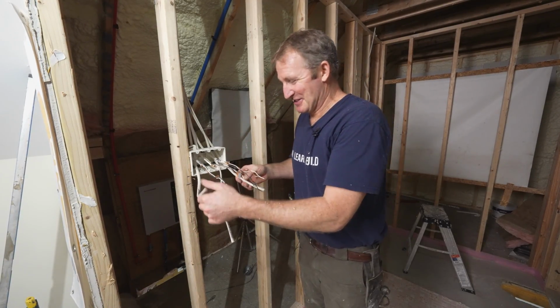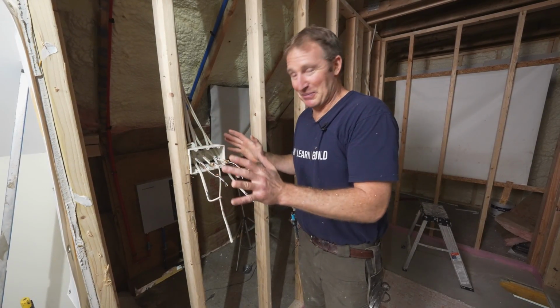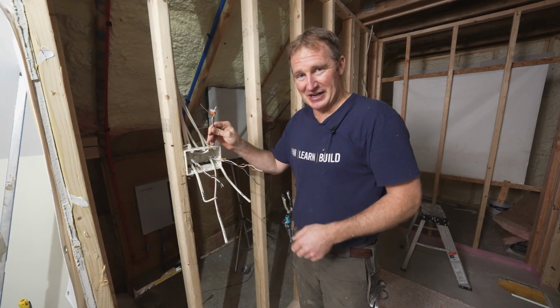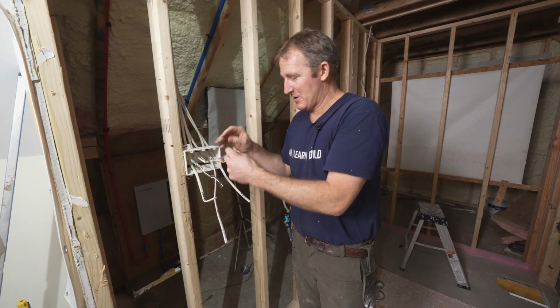All right, so we have 6 wires here. This is another reason you really want these bigger boxes. So just a brief overview here. We got our power supply. So this is a dedicated 15 amp circuit. It goes all the way down to the breaker box.